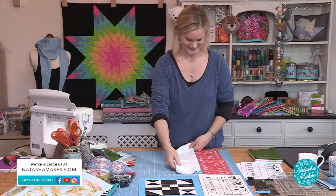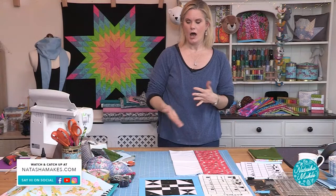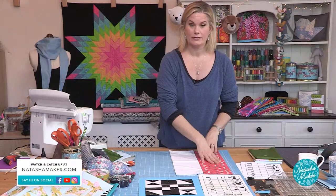It's going to show up a treat. So then you allocate which fabric you want for the white blocks and which you want for the black shapes. So I think let's just keep it really easy. Let's go that the white is going to be the white and the darker fabric is going to be the darker blocks there.